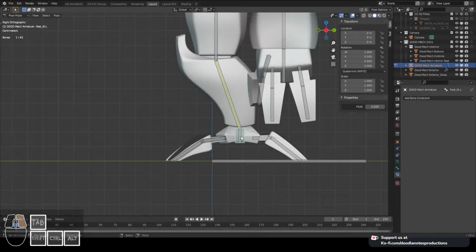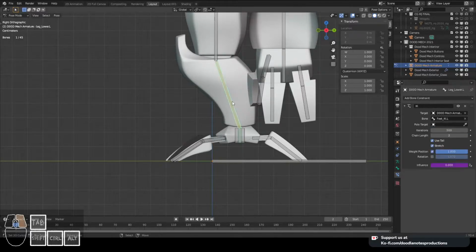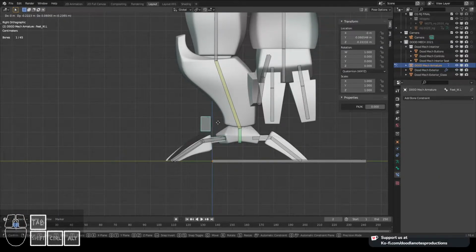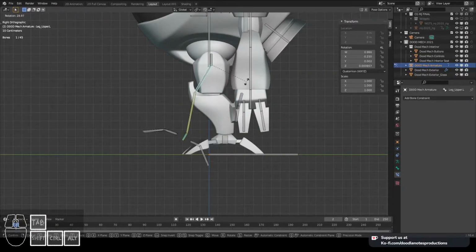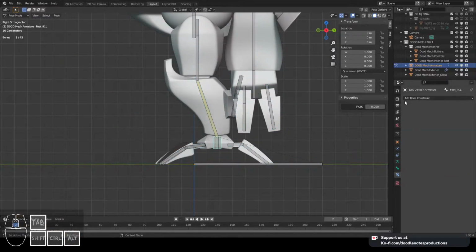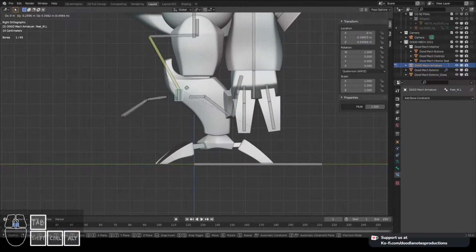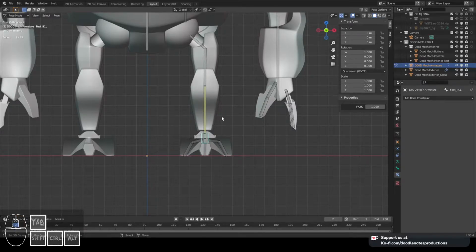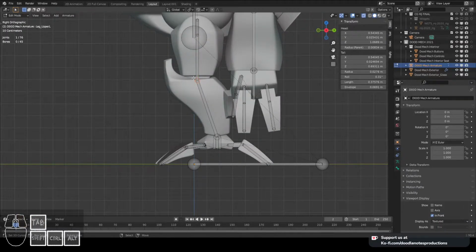I will also do the same thing for the copy rotation. I'm gonna copy the driver for this one and paste the driver for this one. So right now there's no IK, and if I set it to 1, it's IK. So 0, I can now control the bones like this. I'm just gonna settle with that. Switch this to IK again. And I guess that's the simplest, easiest, jankiest way to do it. There's probably a better way. Another thing that I need to add actually are the knees.